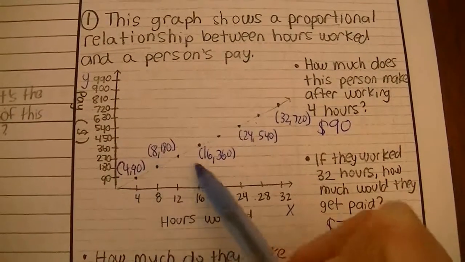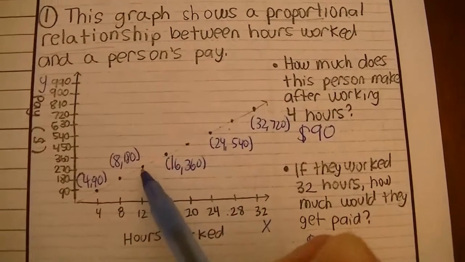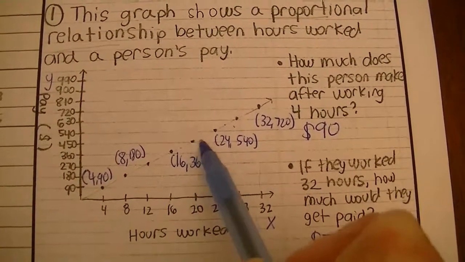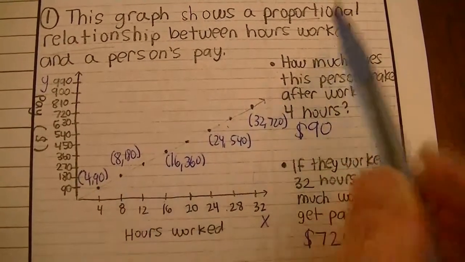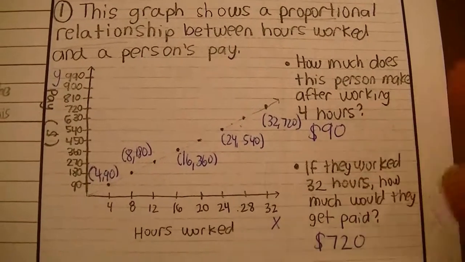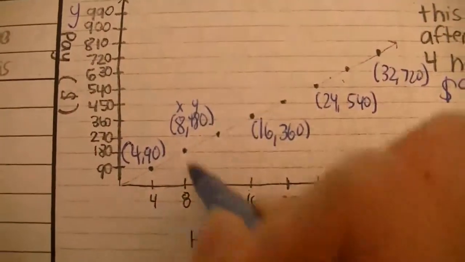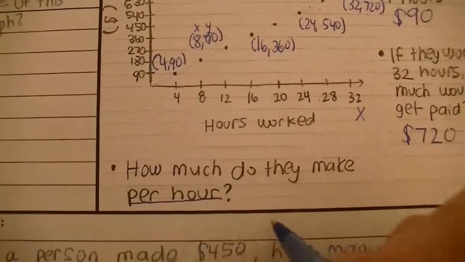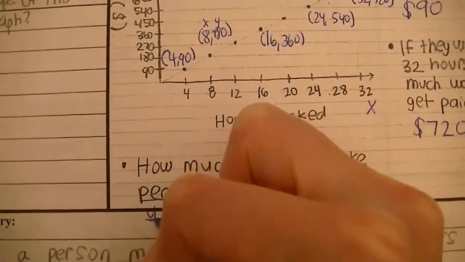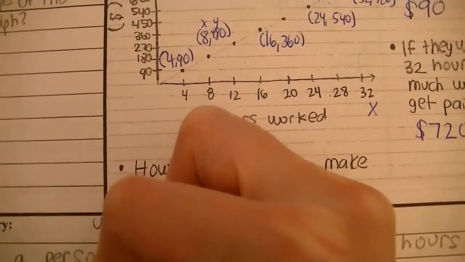Since this is a proportional graph, I can take any one of those points. And you'll see that I skipped some right here, and I only did that because I didn't really have much room. You can label them all if you're bored. All right, so I'm going to go ahead and go with, well, I don't know, this one right here. So remember, it's x and y when you're plotting coordinates. And I need to go y divided by x to find unit rate.